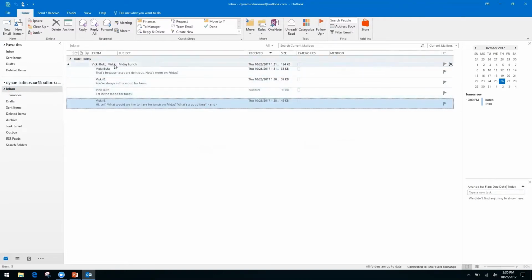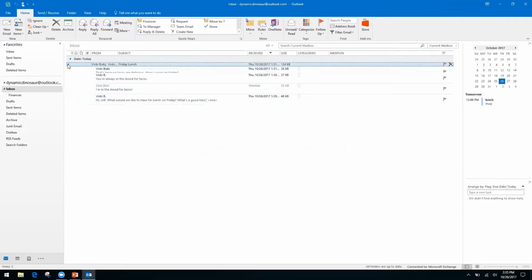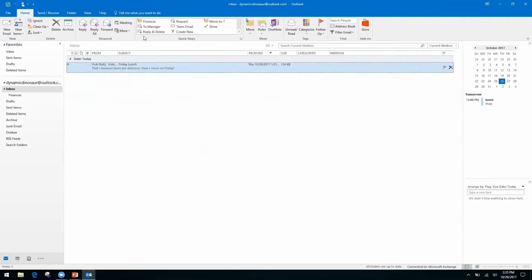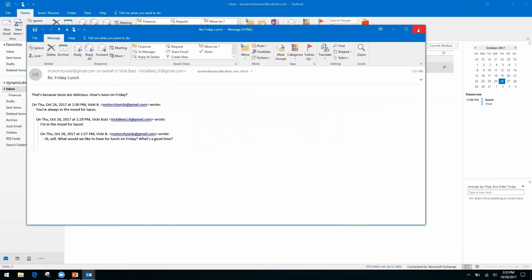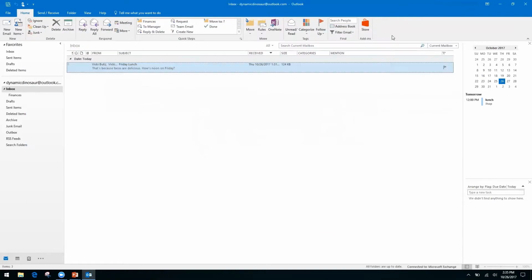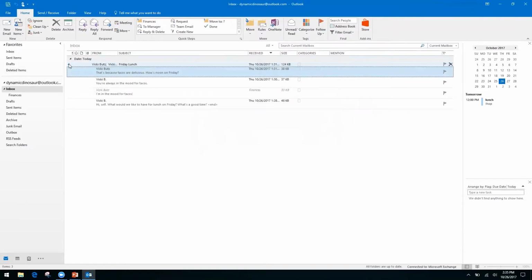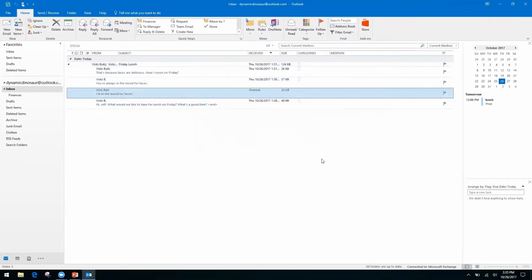Now, one other thing that I want to show you about this expanded view. If we have this set to the conversation view, and I want to know where a specific message is housed, especially if I have applied something in an email chain like this, I really need to get an external mouse for this. I apologize. There we go. I can see where, will you please, there we go. This particular email message now shows that it is in the Finances folder.